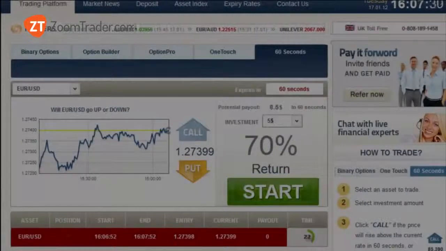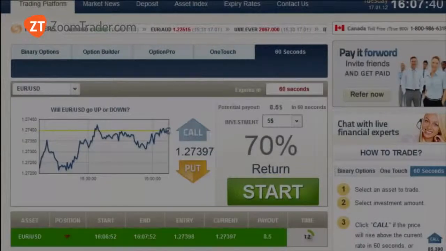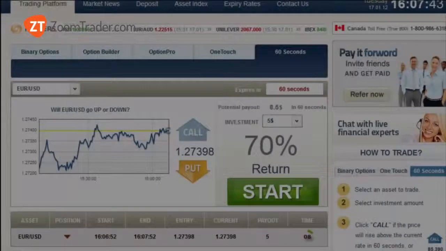But if you find another one that works for you and gives you, even if it gives you a better return, roll with it. They are constantly changing and adding to this 60-second trading platform, which is a positive thing in my opinion because this is probably the best form and the fastest return form of trading that I've ever come across.